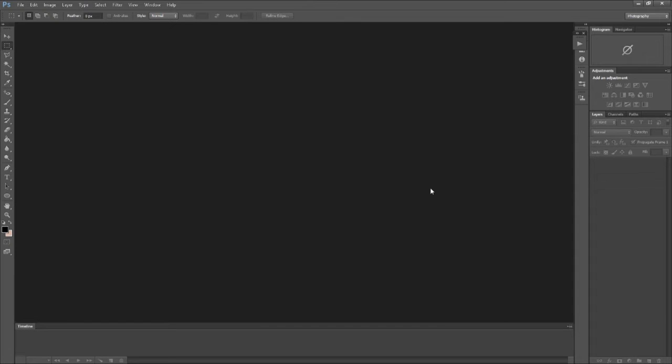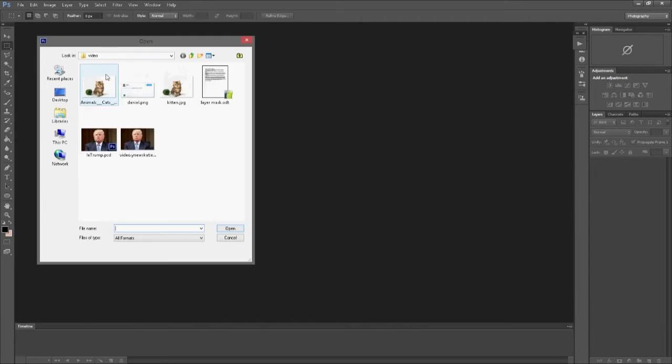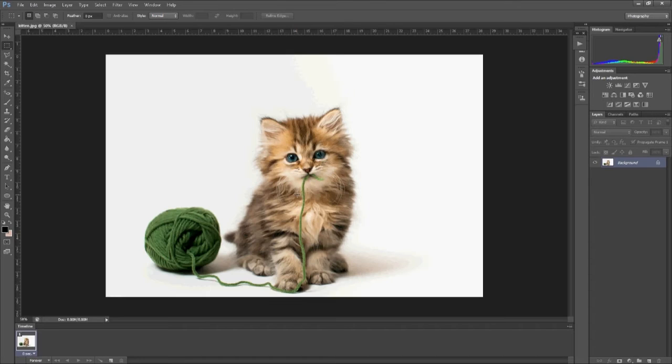As you can see here, I have my layers window at the right, which will show all of my layers. The way that they're positioned in this window reflects how they are stacked in your work area. So I'm going to go ahead and open up my sample image here. It's a little kitten. Oh, look at the yarn. Anyway, as you can see here on the right, I've got my background layer. It's locked, meaning that I can't move it, I can't edit it.